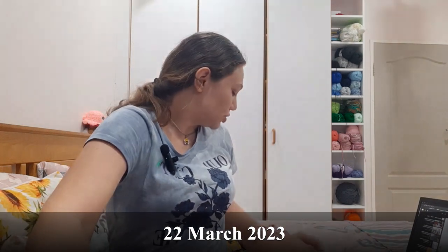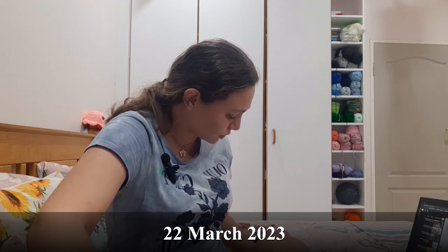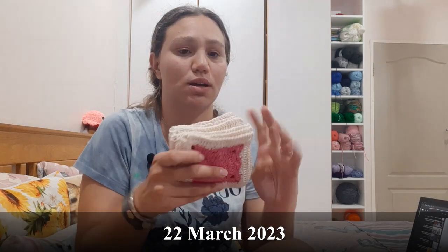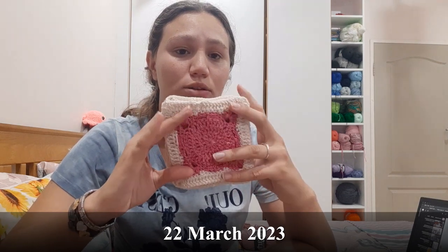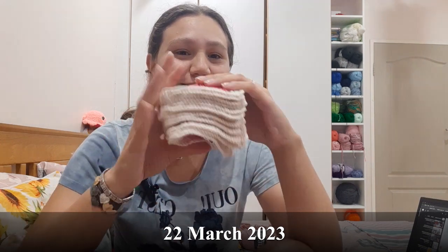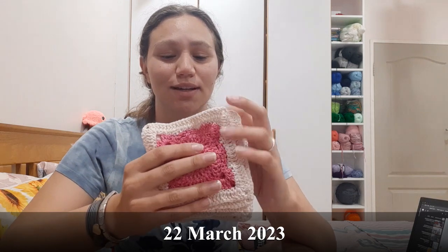So yeah, we are doing really good progress at the moment. In just 3 days I have made 12 squares. So this is the pack that I have made so far. It's getting very, very big now. So yeah, I have 12.